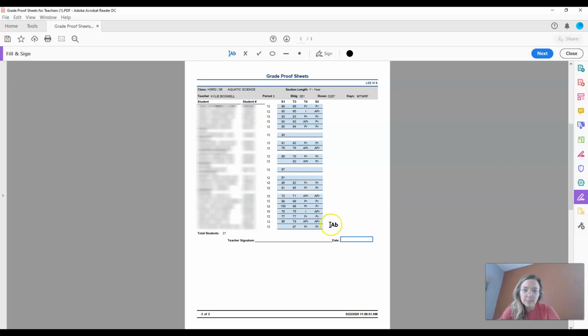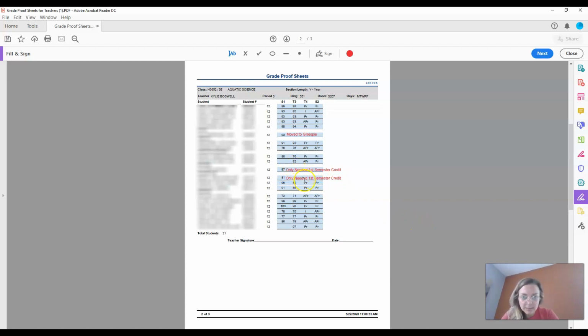If I move on to the next page, you can see here I have a lot of blanks, but they all have reasons for being blank. So again, I'm going to write in red. So I'm changing this to red. I'm writing in here, this kid moved to Gillespie second semester, so that's why there's a blank. This kid only needed first semester credit. Same thing for this kid. So I'm going to add another text box. Only needed first semester credit. Wow, I think I put an exclamation point there.